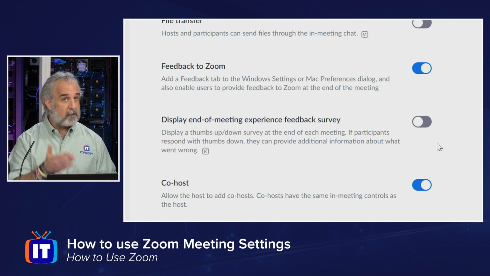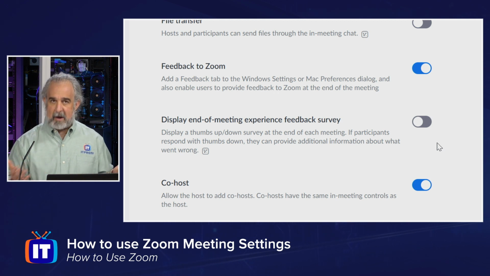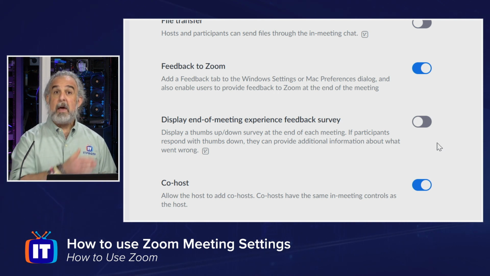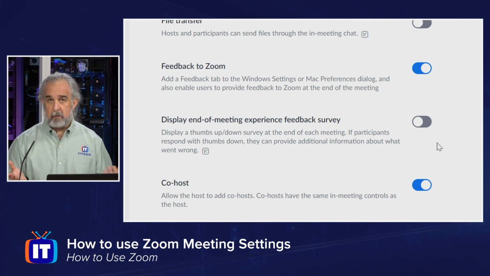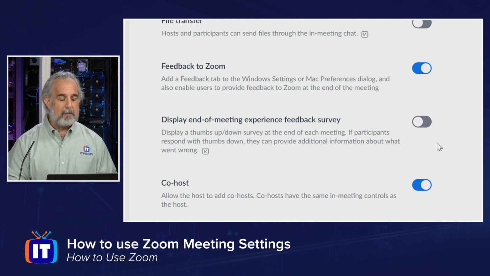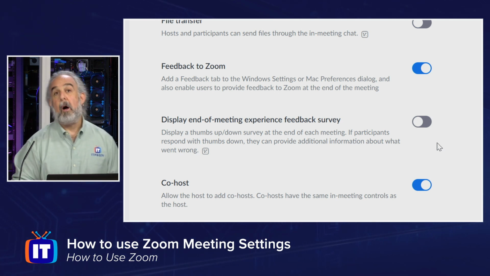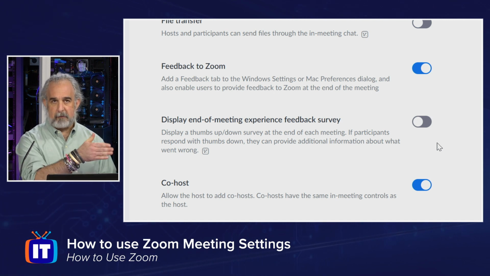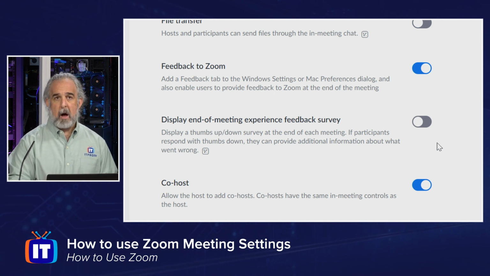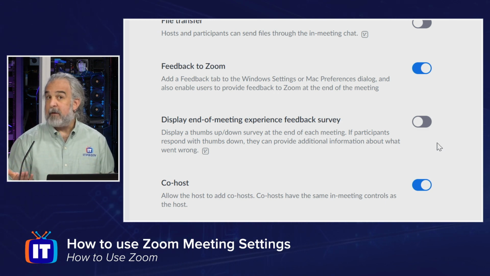Again, very important, especially those of you that are students attending classes now remotely using Zoom. If your teacher, your trainer, your professor, whoever it is maybe doing that because the school is asking them to, now you know why that's happening. For businesses and business users that are perhaps interested in getting feedback from their members, from their people on the experience of those meetings, if you're seeing a survey now, you know why.